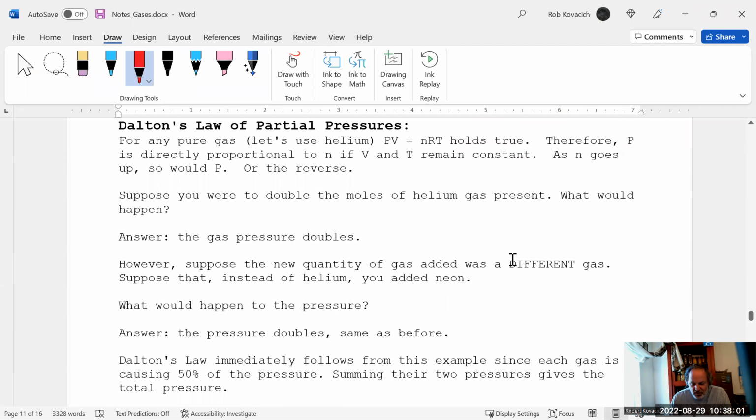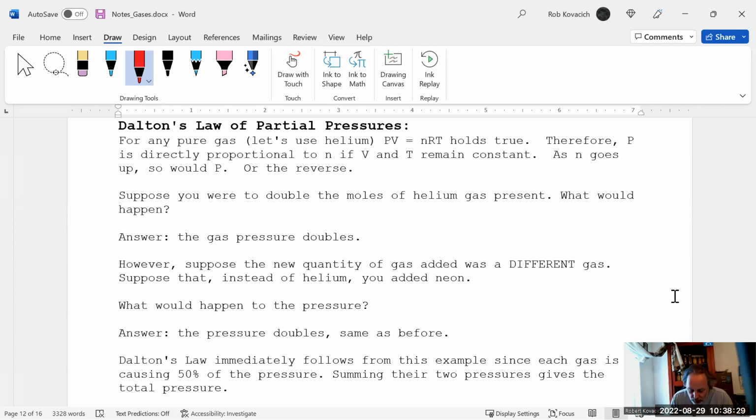So the next one is Dalton's law of partial pressures. This one is a really kind of like, yeah, of course that's the way it is. In the same way that Avogadro's was, if I put more gas in, the balloon gets bigger. So same situation here, except we're talking about multiple gases and we're wondering how much pressure is being applied by multiple gases.